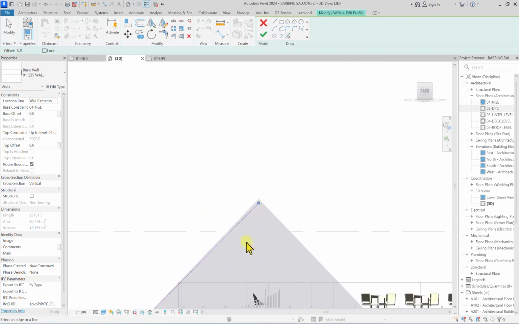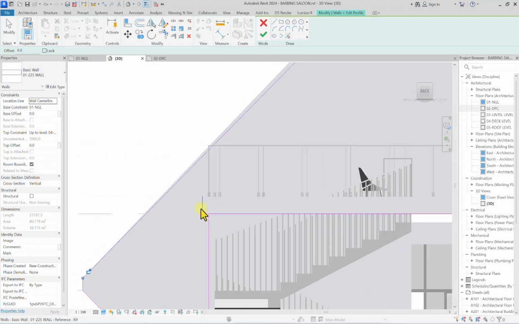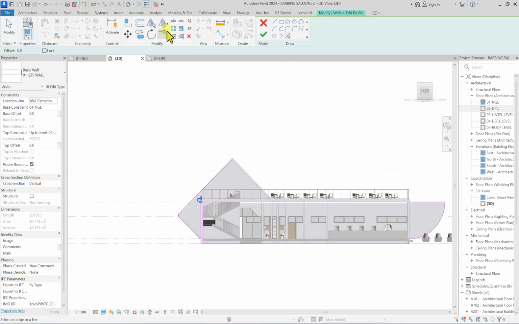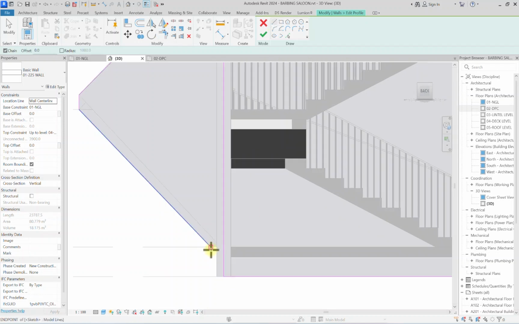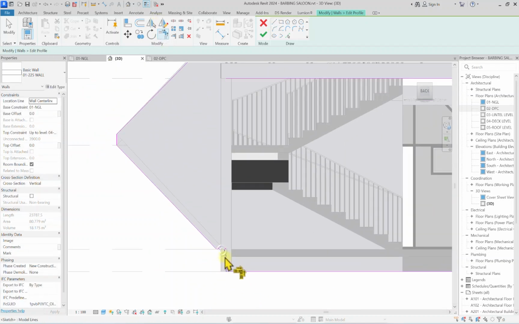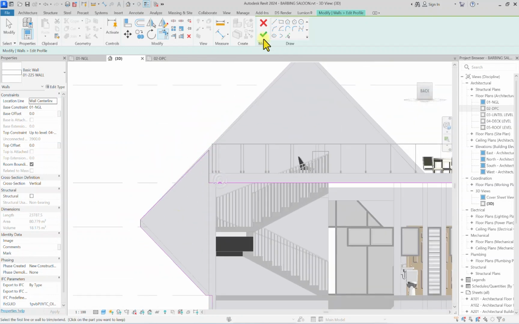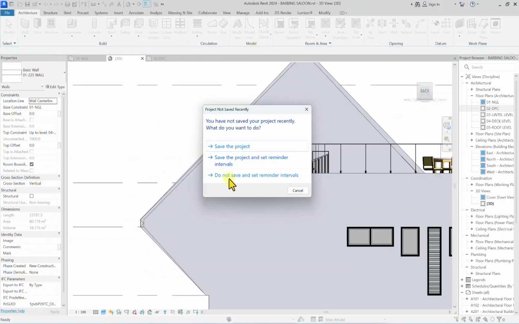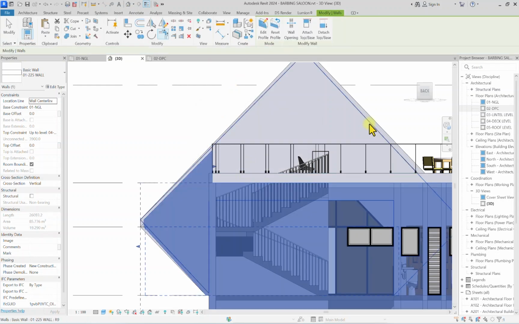So I think after doing this here, I think that is the wall. Then I'm just going to click on this line here. Then I'm just going to click on trim, and I'm going to draw another line from this point to this point here. So I'm going to click on trim here to here, trim here to here and trim here to here. So I'm going to click on finish, and I'm going to click on save project because it's asking us to save. It's important to save.